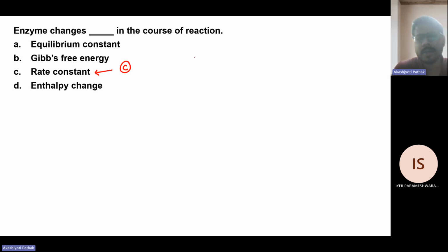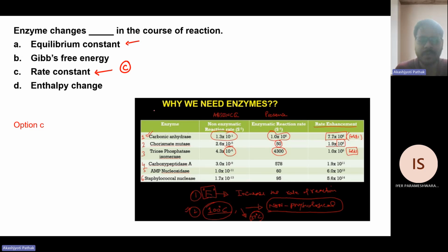Right. So that is what I have been discussing till now, right? So what does an enzyme do? The equilibrium constant is not affected by enzyme. Only the rate of the reaction will increase. And how does the rate of the reaction increase? Because the rate constant increases. So this slide you remember from the video lectures. You see in absence of the enzyme, the reaction rate was 1.3 into 10 to the power minus 1. Now, once you add enzyme, the rate of the reaction increased to 1 into 10 to the power 6. So only the rate constant of the reaction gets changed when enzyme is added.